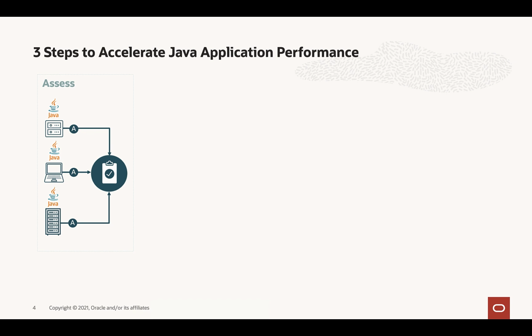So JMS and AMC help sysadmins and developers, for that matter, answer those questions we posed a little bit earlier. Like what are the versions of Java I'm running in my development and production? Which vendors are providing my installations? How many outdated Java installations are in use, etc. So as you can see, in our first step, assessing your Java environment, having an overarching view is a critical step.